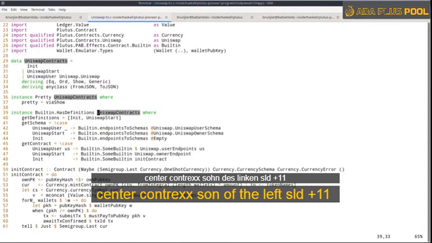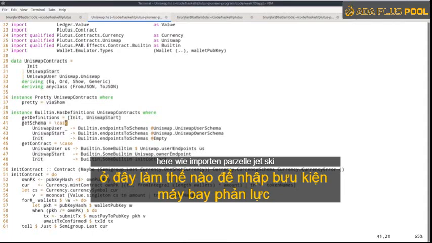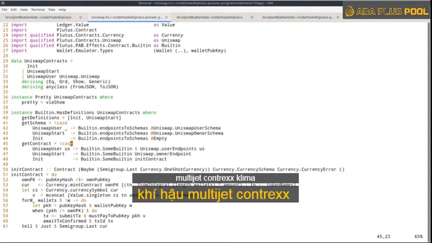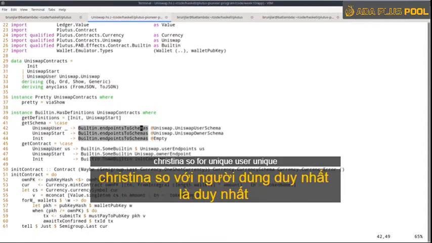So now this link happens with this type class have definitions, and here the important parts are the get schema and the get contract. So the get schema links this type, the three constructors, with the corresponding schemas.